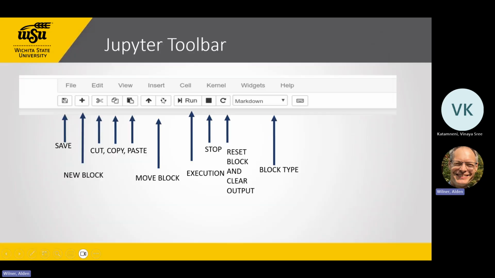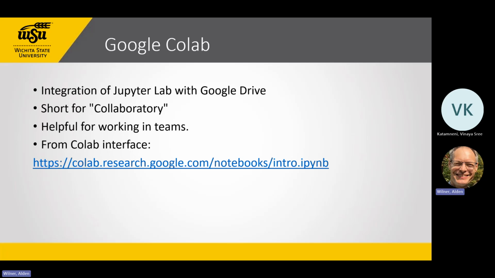Cut, copy, paste, move things up and down so you can rearrange your code if you want to. Run, stop, reset block. And if you turn it on using the right directions, you can turn on a debugger and set breakpoints in your code in Jupyter Notebook. And that's always very helpful to be able to set a breakpoint, watch point, check out what the variables are, watch them change as you're running the code, rather than having to add a bunch of print statements to it. I've got a presentation, which I forgot to download this morning, but I'll go find it later, that talks about how to turn on the debugger in there.